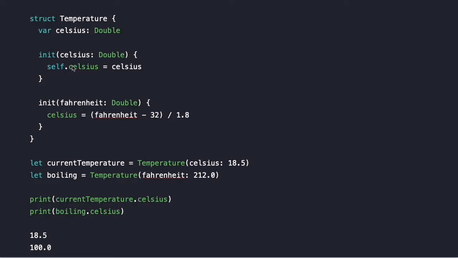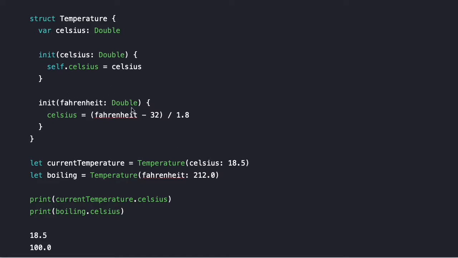And the only difference between the initializers, at least how you call it, is the label. The parameter is still a double in both cases. However, the compiler knows if we call temperature with the Fahrenheit label, it will use the Fahrenheit initializer. And if we call temperature with the Celsius label, it will use the Celsius initializer.